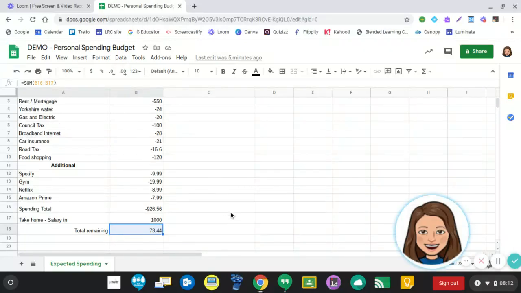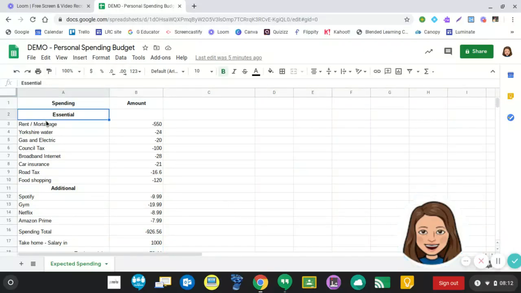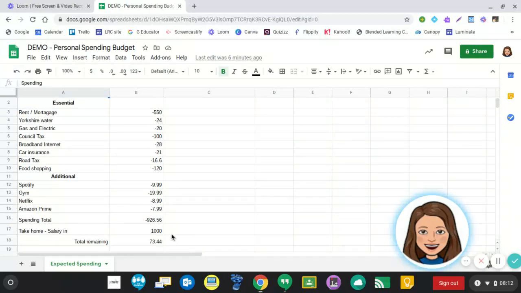So now I have all the information I want in my cells. I wanted to make it a little bit easier to read, so I'm going to put some borders around the cell. To do that, I'm going to click on the first cell, hold Shift, and then click down onto the last cell, and that will highlight all the cells I'm using.